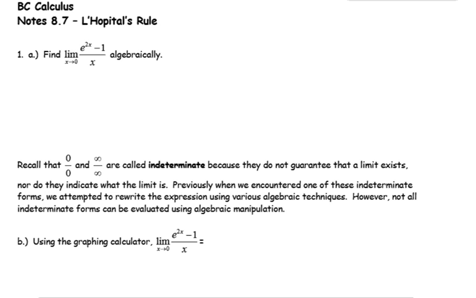So if we look here, the limit as x approaches 0 of e to the 2x minus 1 divided by x. Typically when we were trying to solve limits, if the function did not exist at what I was approaching, then I would try some kind of algebraic manipulation, like multiplying by the conjugate, factoring, things like that, in order to get something that I could take the limit of. So initially, if you plug in what you're approaching, so in this case 0, and you get a form that is dividing by 0 or something like that, then you would manipulate.